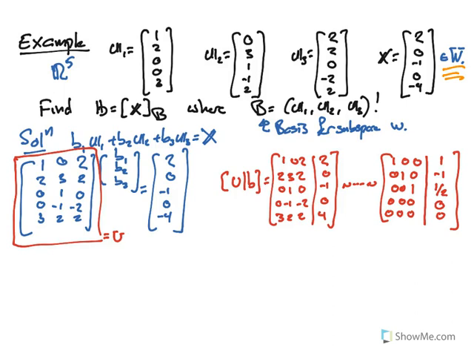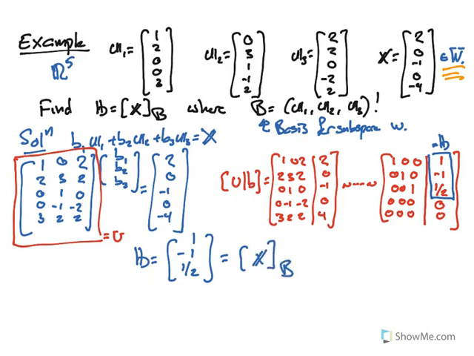The problem states that the system is consistent, so you must have a solvable system. And then here, this is the vector b. So in this case, we get the answer b is equal to (1, -1, 1/2). This is the expansion of the vector x in the basis B.